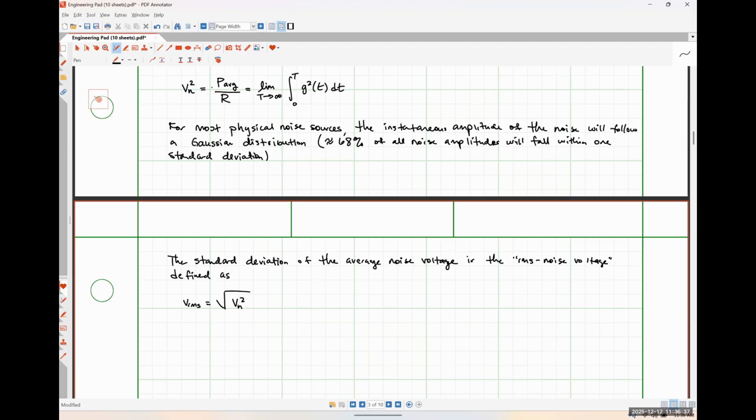This is a thing that always kind of tickles me. So we're using this noise voltage as an analog for power, right? Because if power is V squared over R, but the size of the resistance is arbitrary, it's going to be proportional to V squared. So that's what we're calling our noise voltage, but we're really using that to represent power. Our standard deviation is just the square root of that quantity.